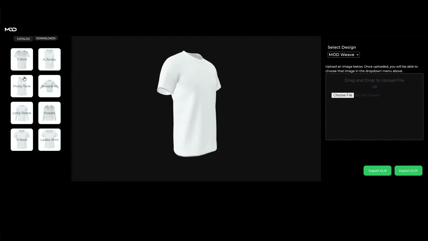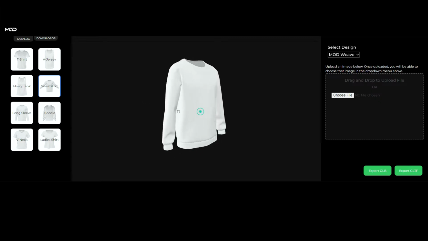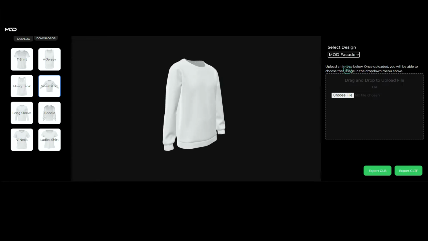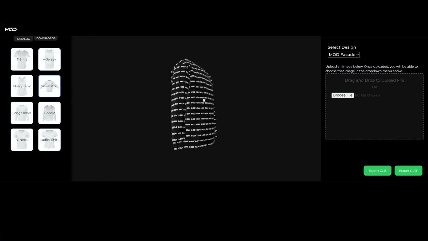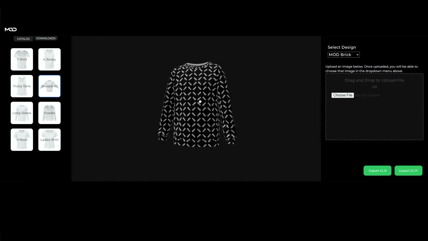And you could click on any of them and it will open up that item, and so you can see that now we have the sweatshirt opened up, and you can see that that's the one that's selected over here. Over here on the right hand side we have a drop down menu, and we just have a few samples in here just to give you something to see. And this is the logo, the mod logo, and here's a different version of that, and we're quickly just changing it here for demo purposes.